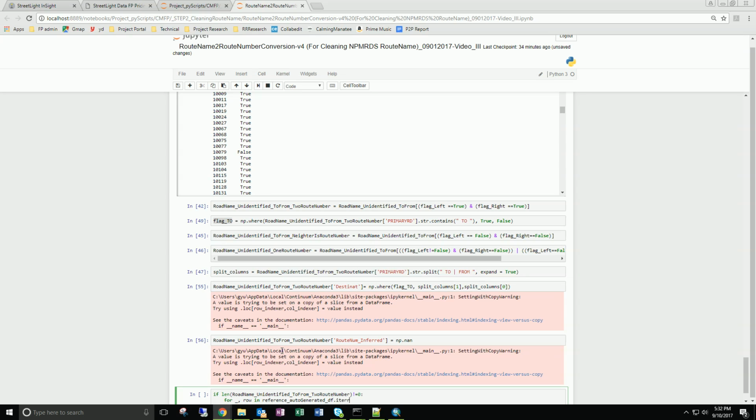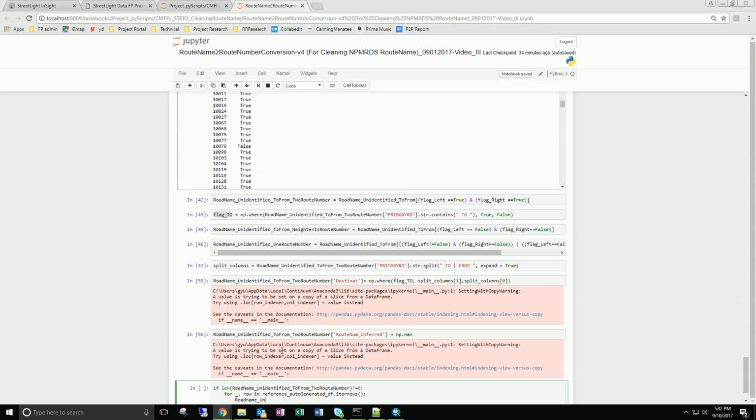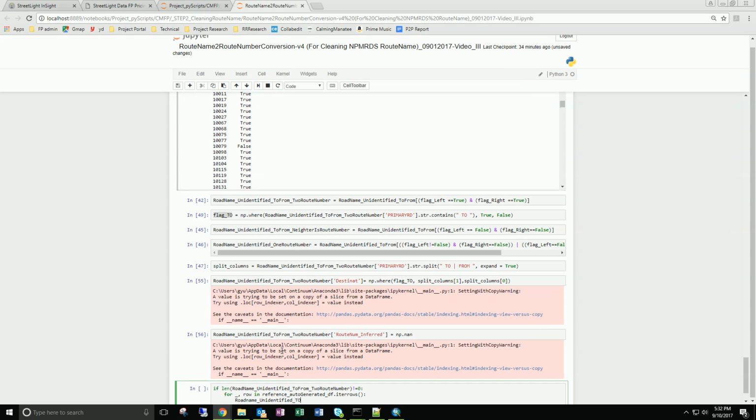iterate rows, and then in this loop I'm going to use the row name unidentified to from to route number and the route name inferred. I'm going to see the route name unidentified to from to route number.